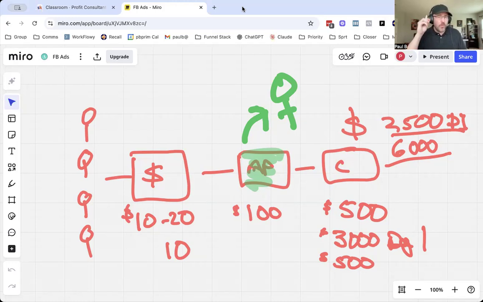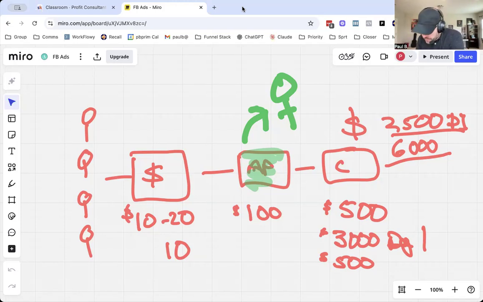So that's why we do it like this, and that's why we do it in this sequence, and that's why this is one of the most, if not the most, important skill sets that I think you should learn. Again, it was instrumental in me getting where I am today. And here's the cool part: you don't have to be smart. You don't have to have any type of sophisticated knowledge or skill set. You literally have to learn a couple things that we're going to walk you through today.